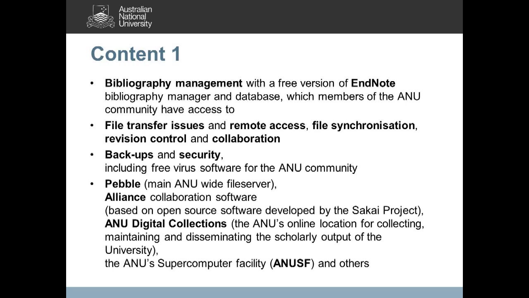We touch a little bit on file synchronization, talk about revision control, manual methods, automated methods, and so forth, and also make a few suggestions on how collaboration between members of the research group can be managed.